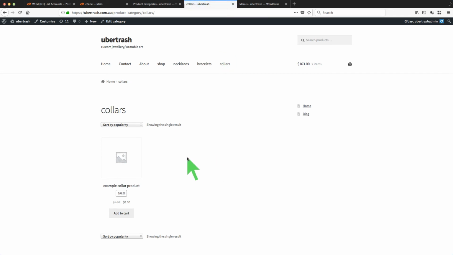Okay, so that's the simple way of managing categories. Now, if we're only looking at a small number of categories such as this, that works okay because there's room in the menu here. If we had a lot of categories, we might want to place these menu items underneath as a sublist, and let's have a look at that next.